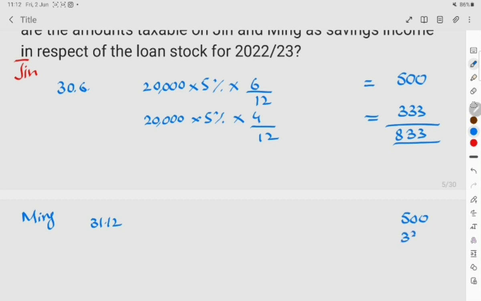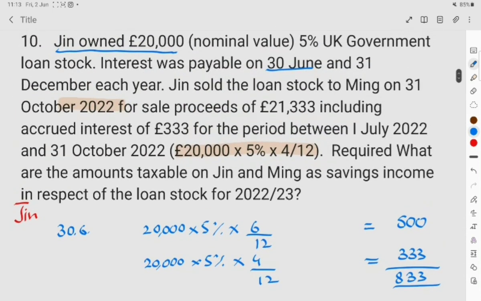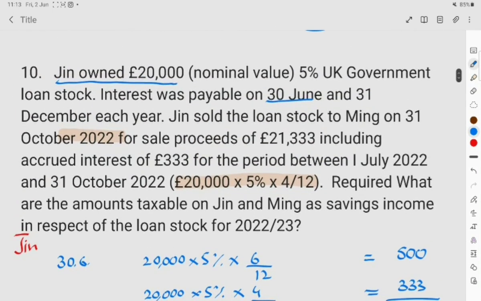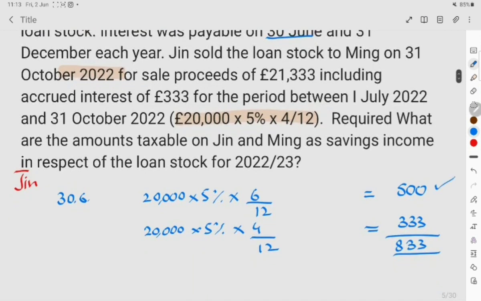So that interest would be deducted from here, and only 167 amount of interest income will be recorded as Ming's income. तो रिमेंबर ये पॉइंट याद रखना है आपने कि जिन पर्सन ने इस साल के दौरान इन्वेस्टमेंट नहीं की, अगर इस साल के दौरान इन्वेस्टमेंट नहीं की तो फर्स्ट इंटरेस्ट की जो इंस्टॉलमेंट रिसीव करेगा, the whole amount of interest income belongs to Jin, so that whole amount should be recorded.